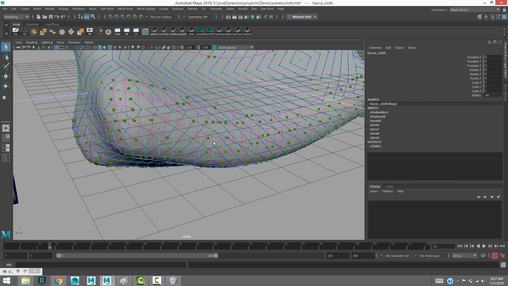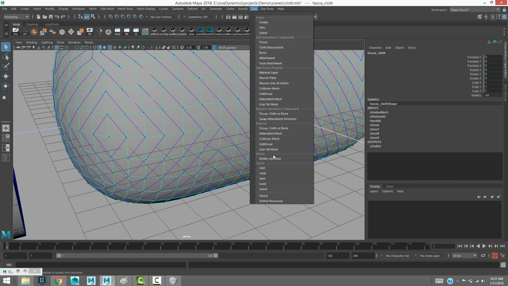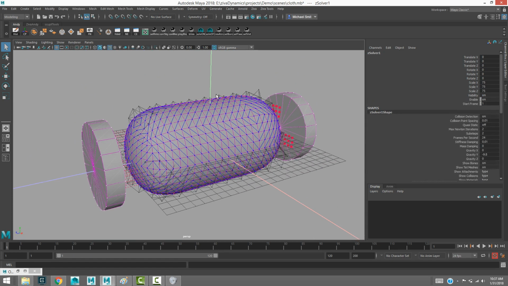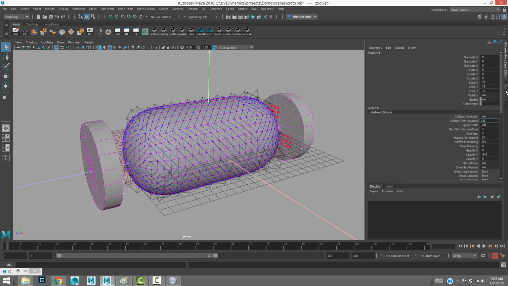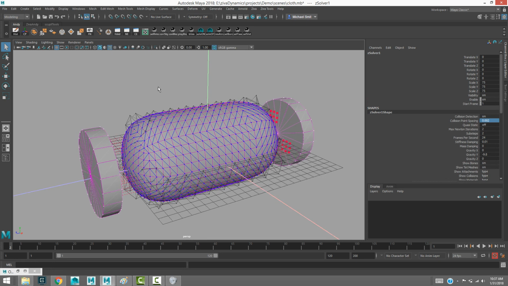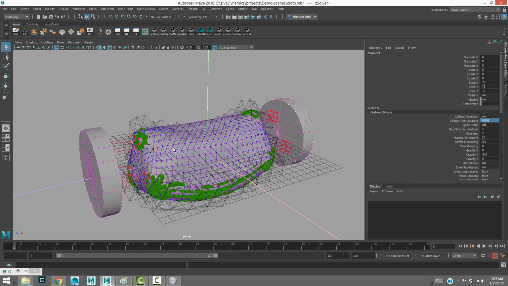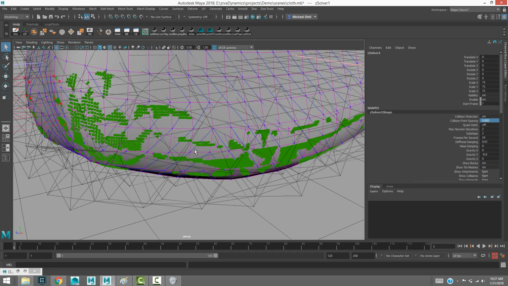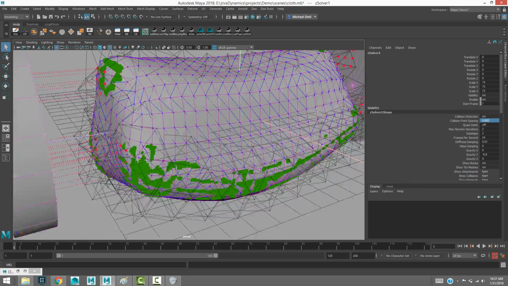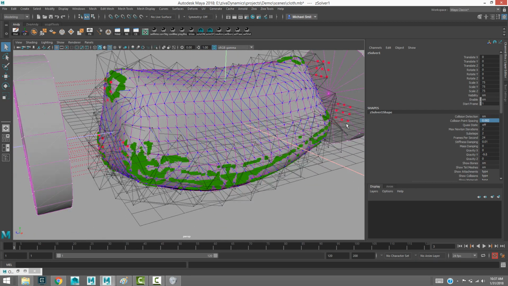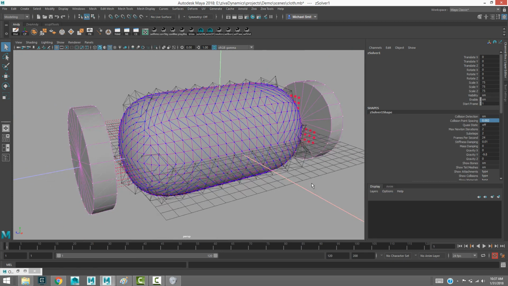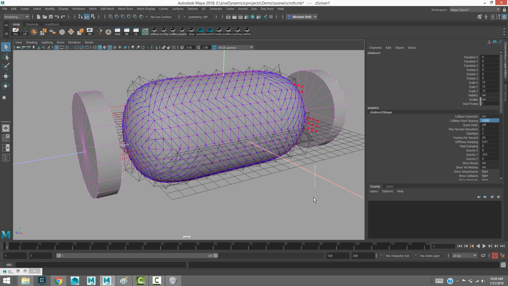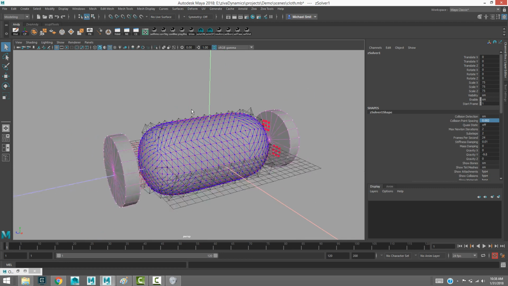You can see, I'll do another sim to make it obvious. You can see now that there's a lot more green collision proxy points showing up because I've effectively flooded the meshes with more collision points. So this would be too many. You don't need this many for your simulations, but that's an idea for you if you're finding that your collisions are getting missed. And then of course the other thing that contributes is substeps. So you need, in some cases, a lot of substeps to catch every single collision.